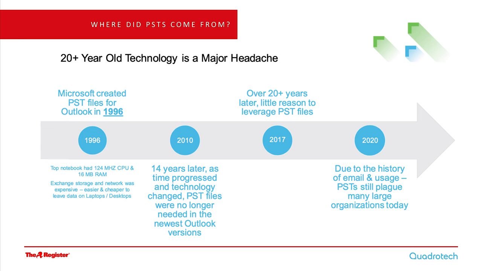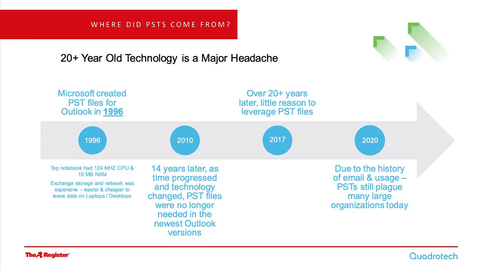As we continue to progress, so did Exchange. So the disks got less expensive, Exchange became more resilient, and organizations in turn were able to give better quotas. This really meant that PSTs weren't needed, but people were already addicted to them and had all their historical data. So users continued to use them, but they weren't really needed.